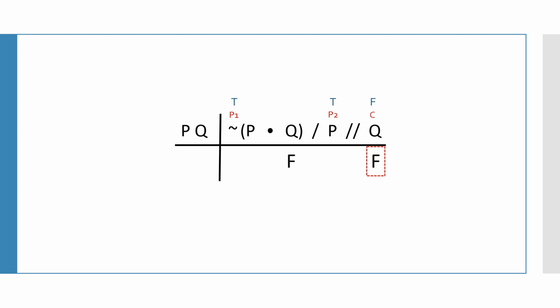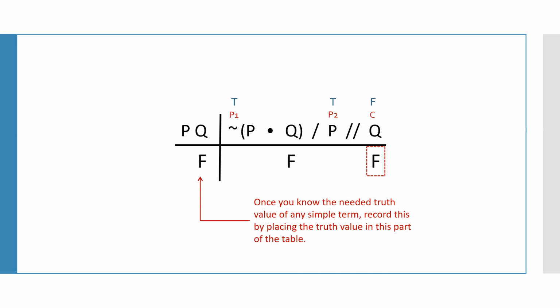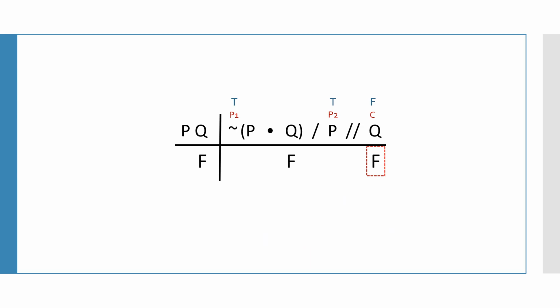That's our first goal. And of course, once you know the truth value of Q, you can go to the left-hand side and place a false there as well, so that you know when you're finished dealing with all your simple terms. We're done with Q, we don't have to worry about it anymore. And so we place on the left-hand column the truth value of Q so that we know what we've accomplished. Now we still have to deal with the second term here, the P term, as a simple proposition. And of course, this one's going to be pretty simple to sort out as well.